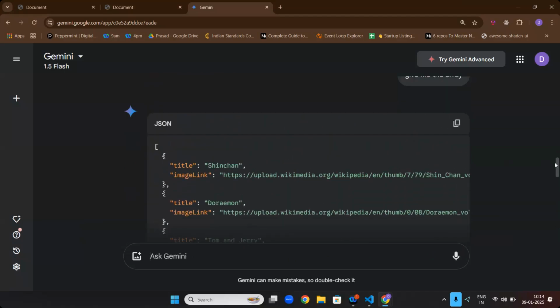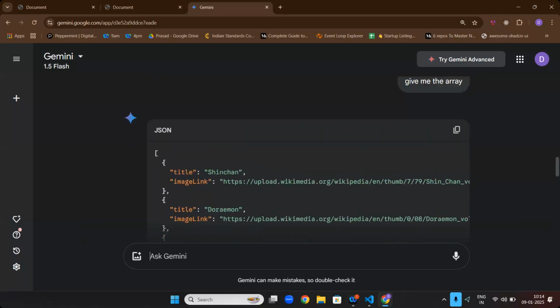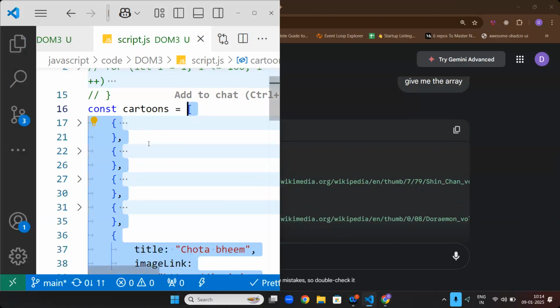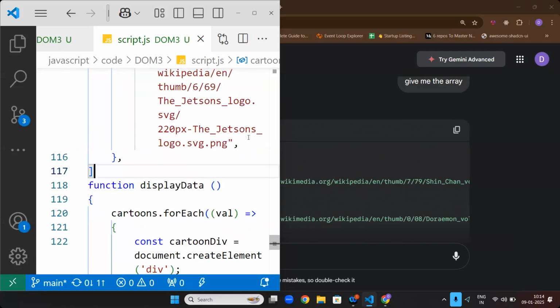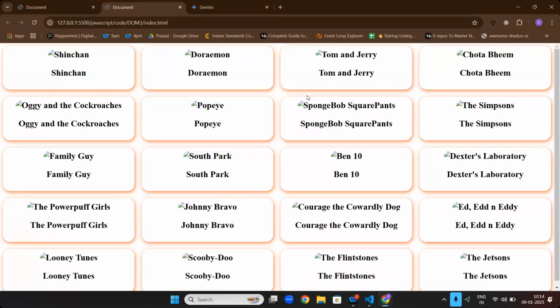So many are there. Now they did it for 20. Let me check it. Is this working or not? I will copy this. See, I am just changing the array, right or not? It's not like I'm doing anything big. I'm just changing the array. Now, ले लो. Array change हो गया. Object को change होता.